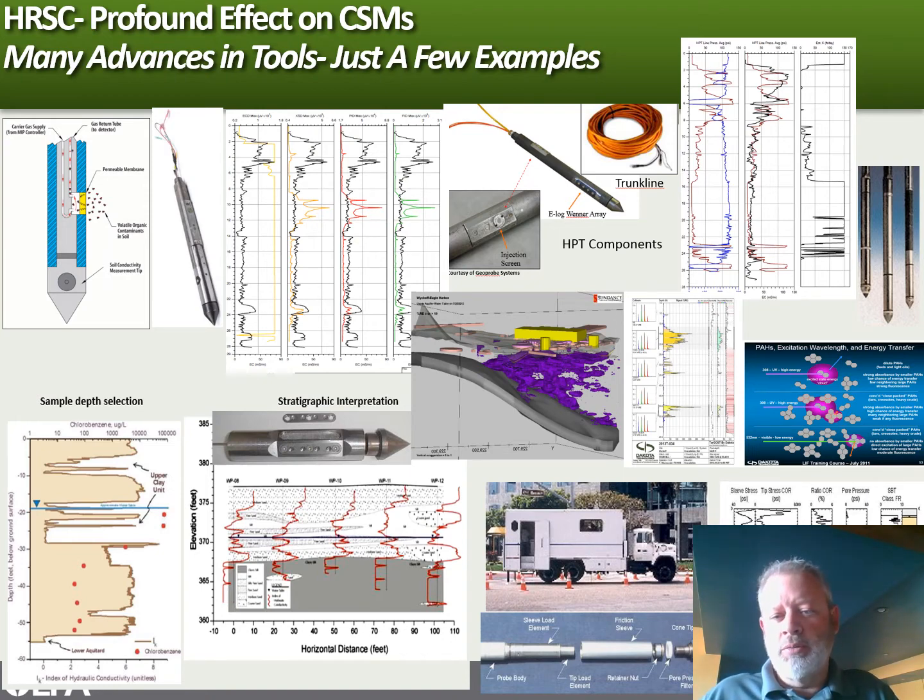This is from the Waterloo Profiler. You can put together a series of these stratigraphic interpretations, which are basically doing what the hydraulic profiling tool does, pushing water into the formation and looking at those flow and pressure characteristics. And we can actually use those in transects, for example, to help us map out. And the nice thing about a tool like this is you can map out the subsurface with all of that, but you can also stop and target specific zones.